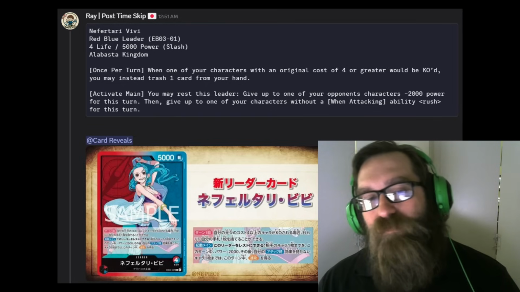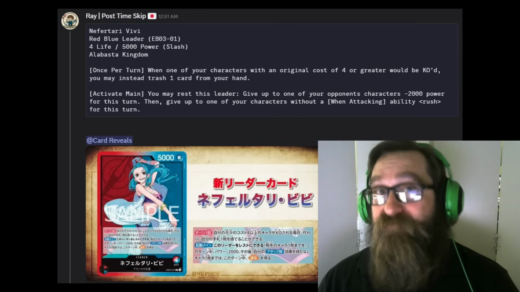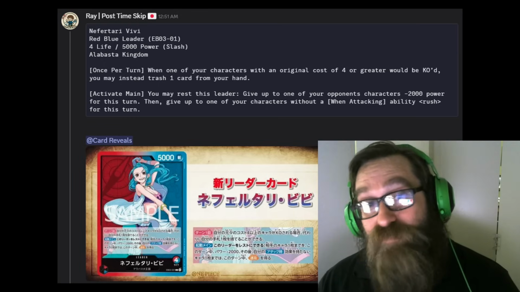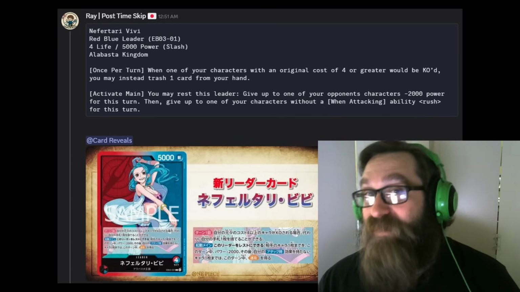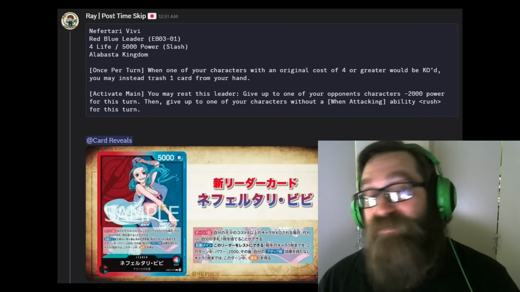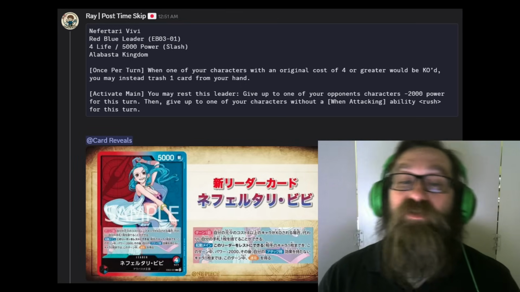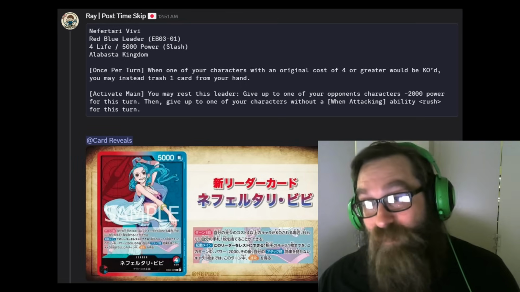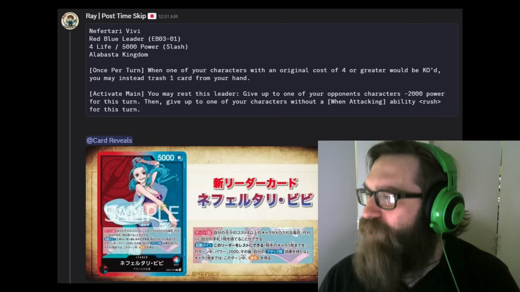But then we get to Nefeltari Vivi here, and we have a 5,000 power 4-life dual color leader. Yes, you can protect your characters with that once per turn effect from KO. However, will it be enough? Because here's the other thing, guys. This leader still cannot attack and do this activate main effect. So are you going to choose to not attack with your leader? Or are you going to choose to play out a character, not rush in with it, and just attack with your leader? It's a weird spot to be in.